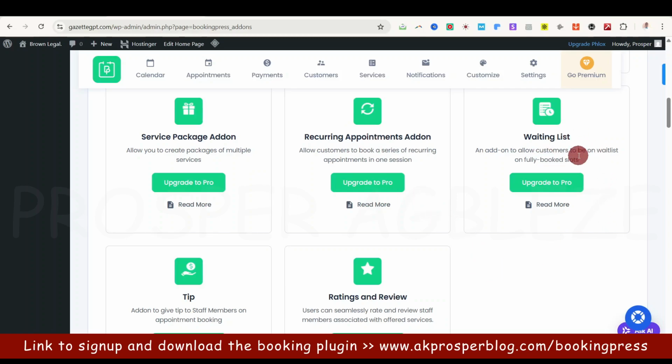Now within the paid version, you can limit how many times somebody can book an appointment in a particular day. But the free one doesn't allow that. Maybe you can only accept 10 consultations in a day. Okay, so once anybody wants to book an appointment after 10 slots have been taken, the person will have to wait. So that's the essence of this waiting list, and it is only available in the pro version.